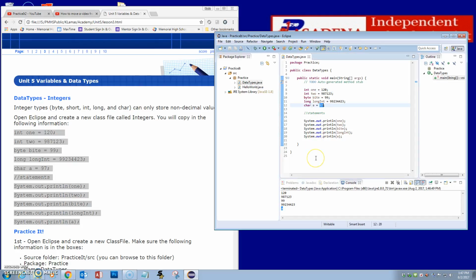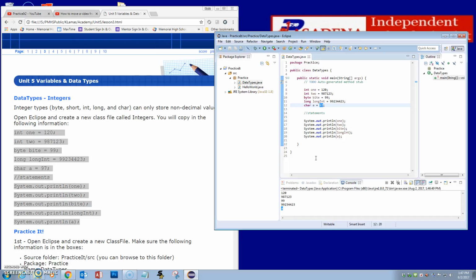Well, 97 in ASCII, which is your keyboard codes for the different things that you type in, is a lowercase a.